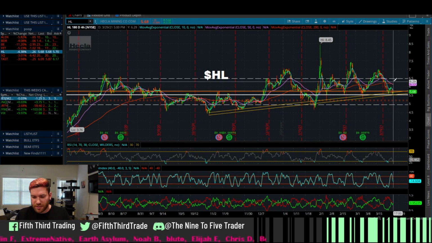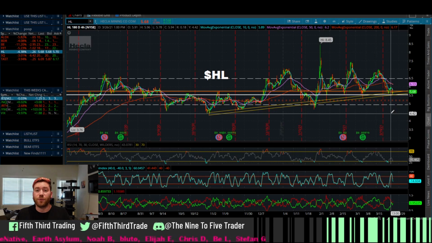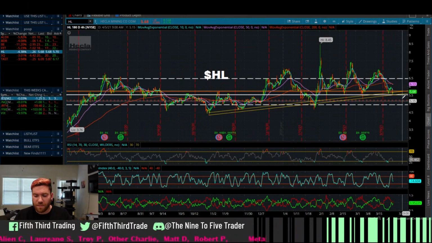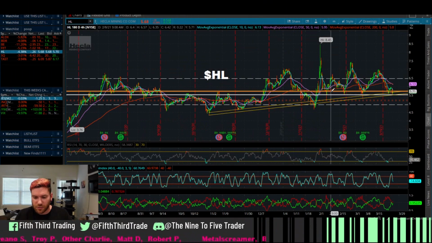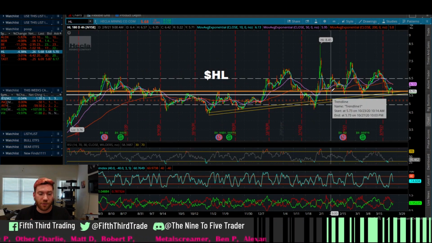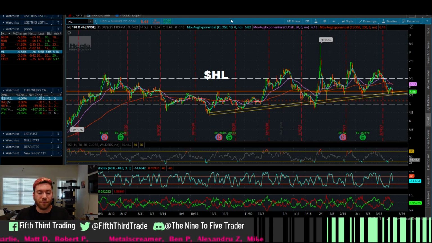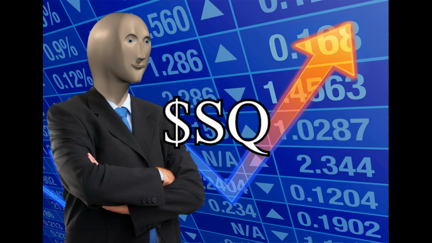This may start consolidating. Consolidation means it's building for a big move. It's like a spring, right? When price action does this across the board, it just shows a spring. And when it finally goes, it goes bing and bounces off really hard. So if we're going to consolidate down here, that's totally fine. But you've got to make sure of the stop loss, because if it goes low, you don't want to be caught bag holding. But HL, I like it a lot.